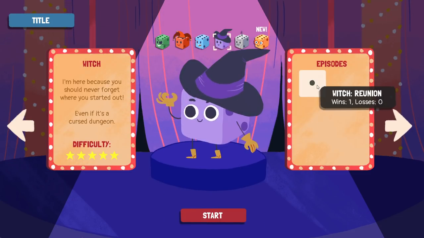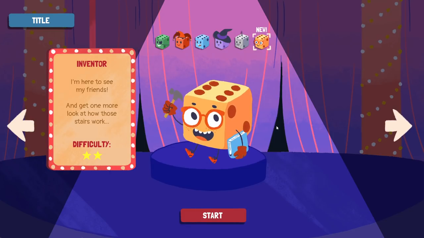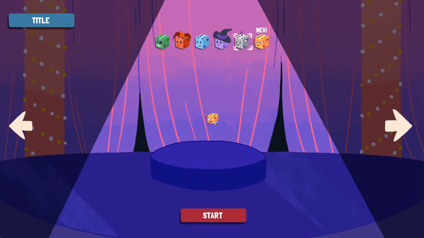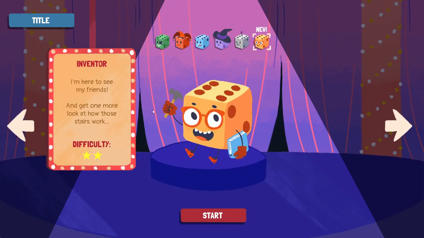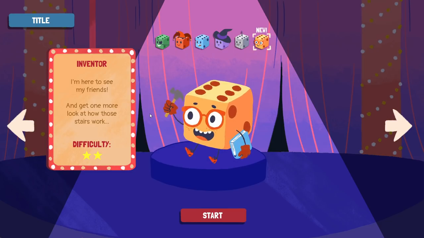We're on a bit of a streak here. We've got the clean one win, zero losses, all characters, and we're on the final one now. The Inventor, who is last in order, but tied for first in difficulty, as far as easiest. But that might just be easiest to understand. I don't know. I'm here to see my friends and to get one more look at how those stairs work.